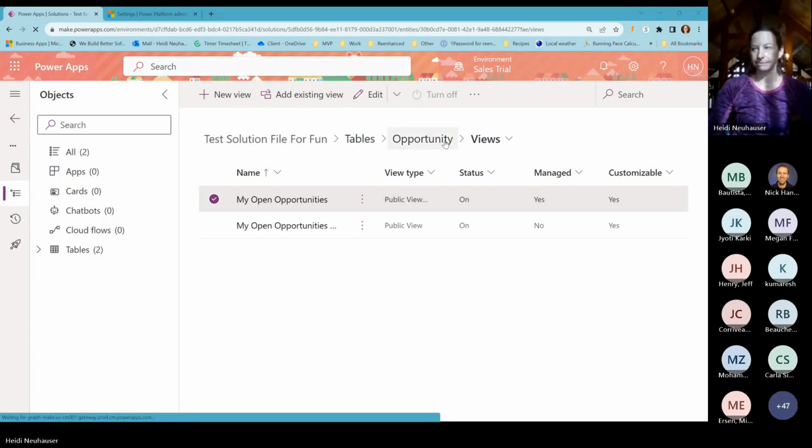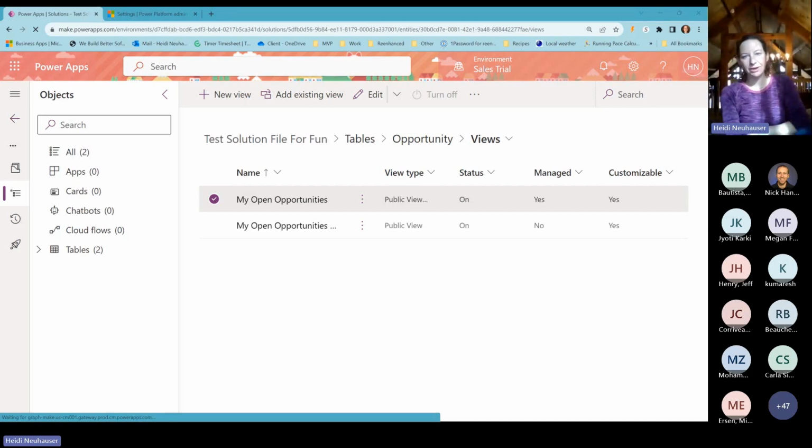All right. Let me check the questions. Scott, when does it make sense to include table metadata? Metadata is like all of the background stuff that makes it work. So I'd say if you are doing configuration changes, which is kind of what we're talking about today, out of the box, no code stuff, you wouldn't need to add metadata. That would be when you want to start enhancing it using some out of the box or not out of the box tooling. I bet you, Nick, would you mind putting some use cases in there while I kind of move on? Nick does this stuff, so he can give you some more info. And anybody else, you're welcome to chime in too.